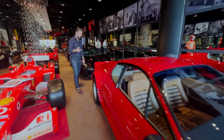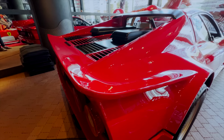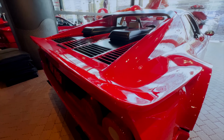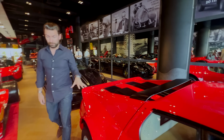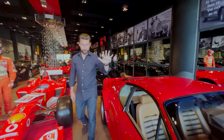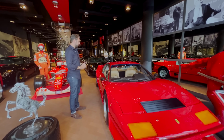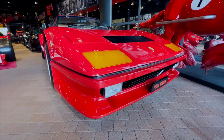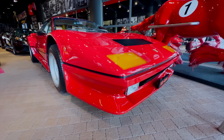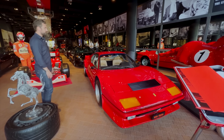Most specifically, you can tell them by the aero styling. I mean, look at that. How is that for an 80s flick? It's so cool. The owner of this car tells me that there were only 5 of this particular model. It is known that 2 of them have crashed, so there's only 3 of this particular one in existence. And considering that we're only a couple of minutes into this, hopefully that sets a spot of context for the rest of this lineup.